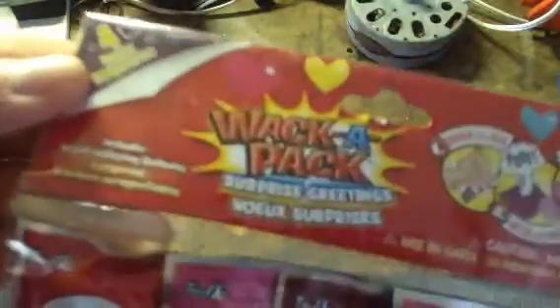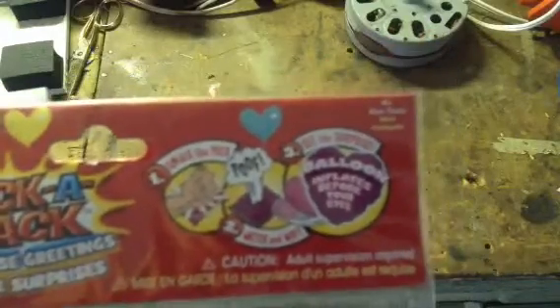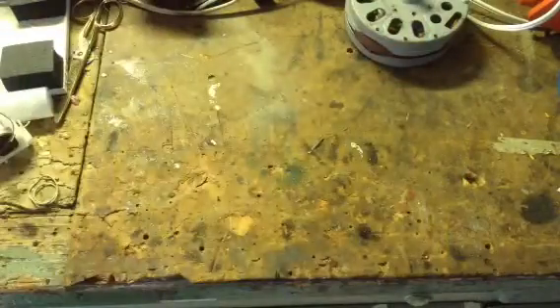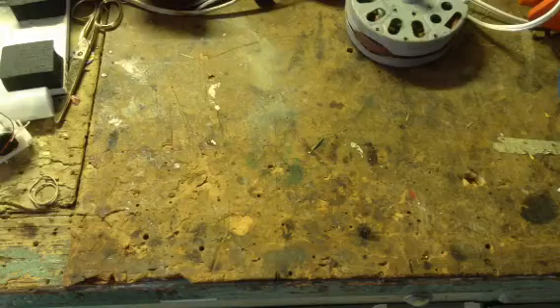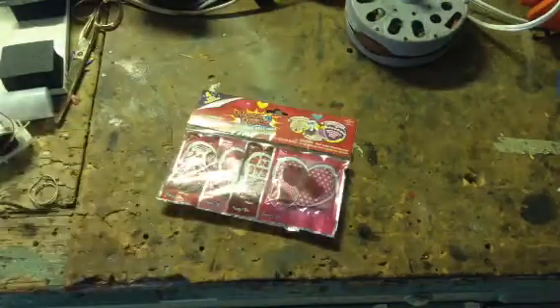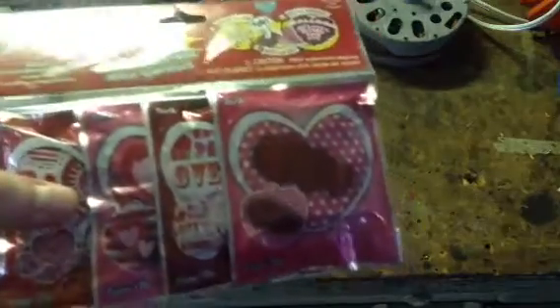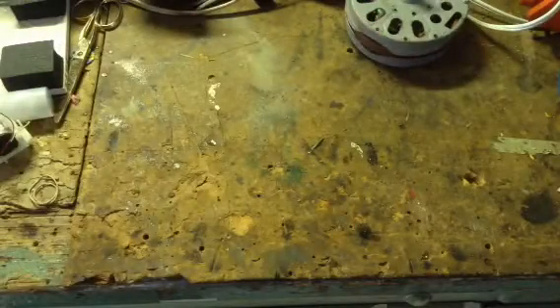It's Wack-A-Pack — surprise greetings. Caution: adult supervision required. I'm technically legal as an adult, so I can supervise myself, thank you very much. It includes four self-inflating balloons. The basic thing is you hit the packet, it expands, and a balloon comes out. But frankly, I don't see how this could work — it seems like one of those fart bomb things where you squeeze it and it has a chemical reaction inside, makes CO2 with baking soda and vinegar or something, and it makes it explode. I don't see how a balloon could possibly inflate from one of those. Maybe it won't at all and it'll just fail. Let's find out.